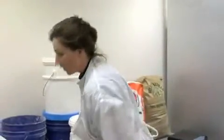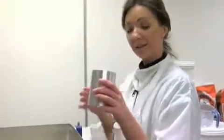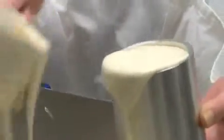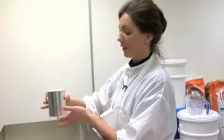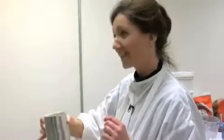Now here's an interesting part of the process. Once the mixture is complete, we're going to perform a test to see if it is of the right consistency. So we're going to take this silver cup, which actually has a hole at the bottom. We're going to cover that with my finger and fill the silver cup up to the top with the batter. Now once I've got it even, once I release my finger, it has a minute to fully drain, and that's when we'll know that we have the correct consistency. There we go, exactly a minute.